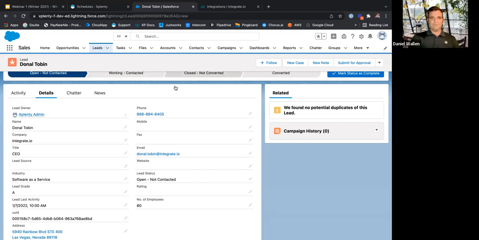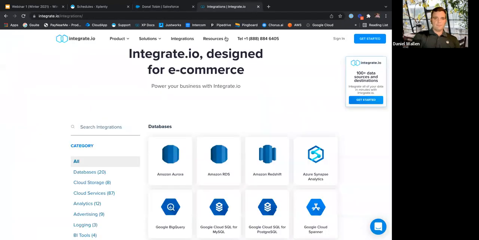Okay. So, integrate.io, we have more than 100 integrations. We really super duper recommend Redshift and Salesforce, but we provide more than 100 additional integrations. So no matter what CRM tool or database or data warehouse you might use, we can implement a process exactly like the one discussed here today.